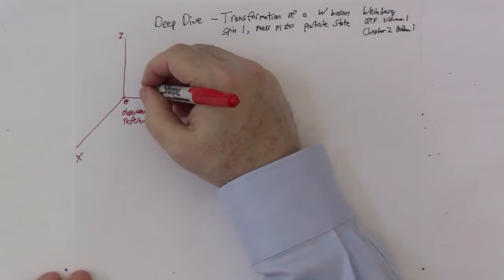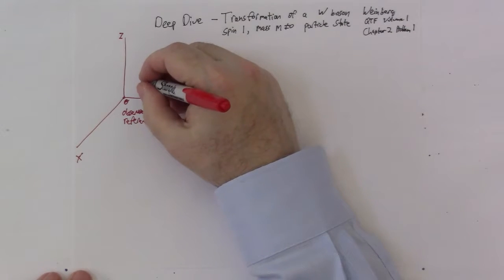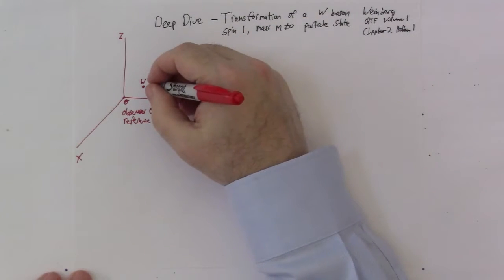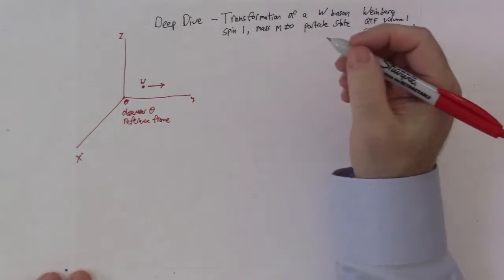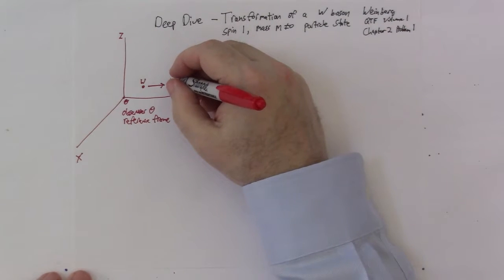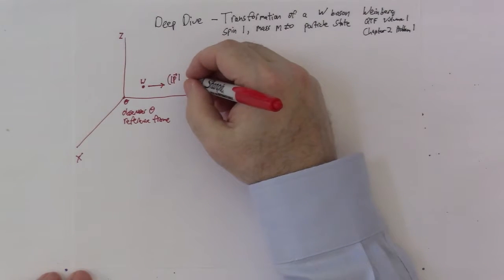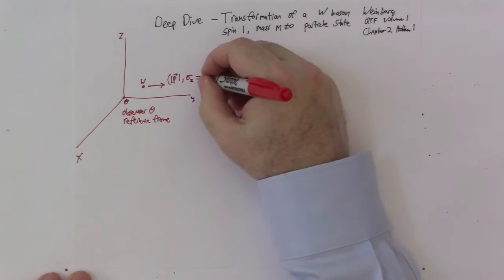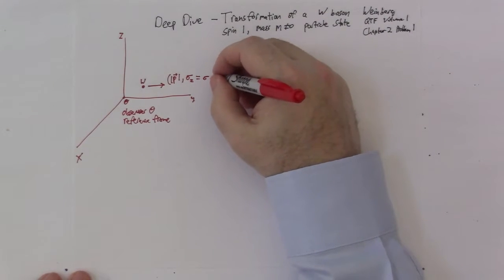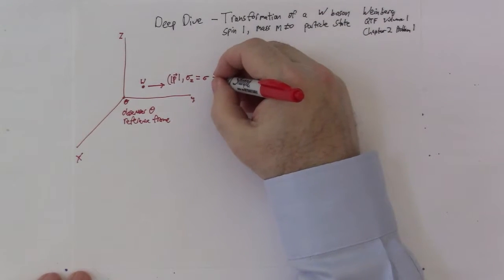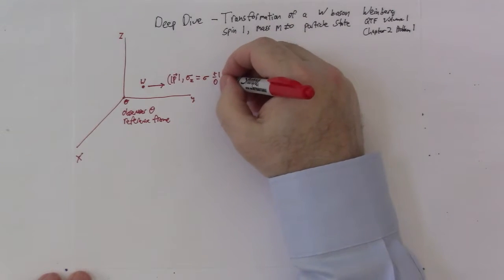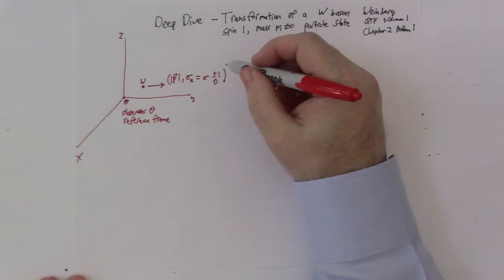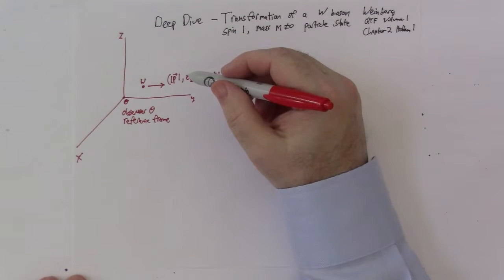Now what we have in this frame is a W particle, and it's traveling with momentum in the y direction. So it's got an absolute value of momentum, let's just call it absolute value of P, and it's got a sigma z component, the spin component, which I'll talk about in a second, equal to sigma. Sigma could be plus or minus 1 or 0, or it could be a superposition. So this is the setup for how O sees the problem.